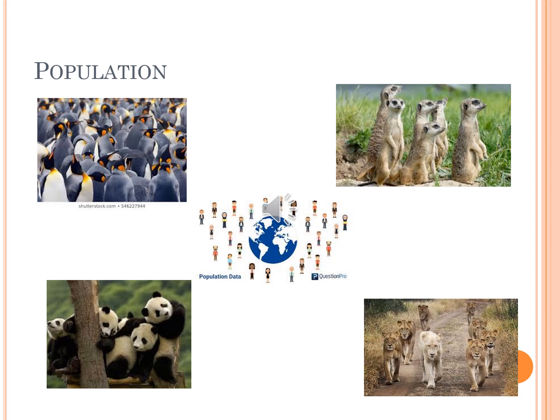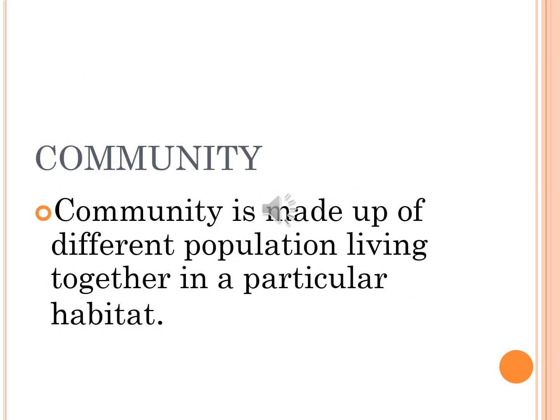In the middle of this page, you see the world surrounded by people. That particular picture is a representation of world population. Since we are all human beings, regardless of which place we come from, or country, or area, we are all the same because we are human beings. And together, in that picture, with the world being the place, all humans represent human population.